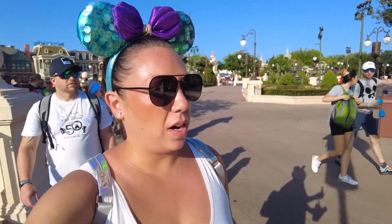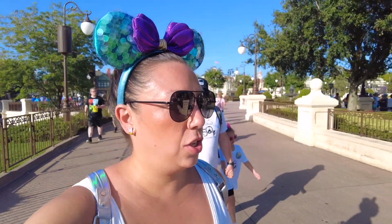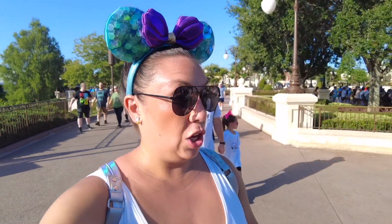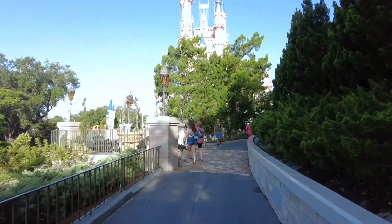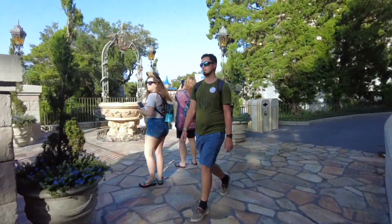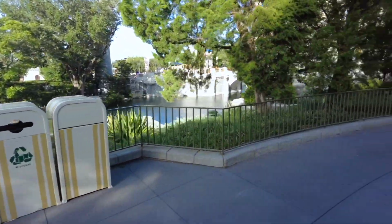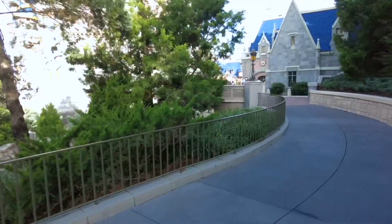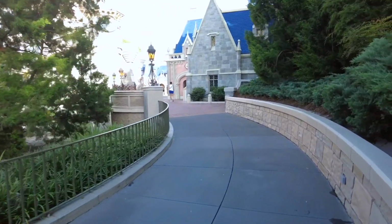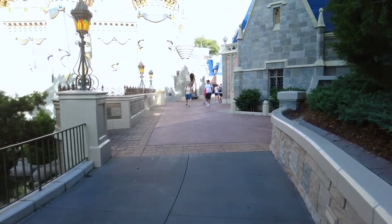We just went through our second scan-in for early park entry, and it definitely thins out. They're letting kind of everybody in to take their pictures, do whatever they need to do, but unless you are a guest on property, you can't come all the way through. We're gonna cut through back on the wishing well. I wish I could have gone left instead of gone right. I'm going through Adventureland, but I can't really do that because they have everything wrapped up. So we're gonna cut through behind the castle, and it's so pretty back here. Everything's been redone for the 50th, so it's just shiny and pretty, and the colors are amazing.